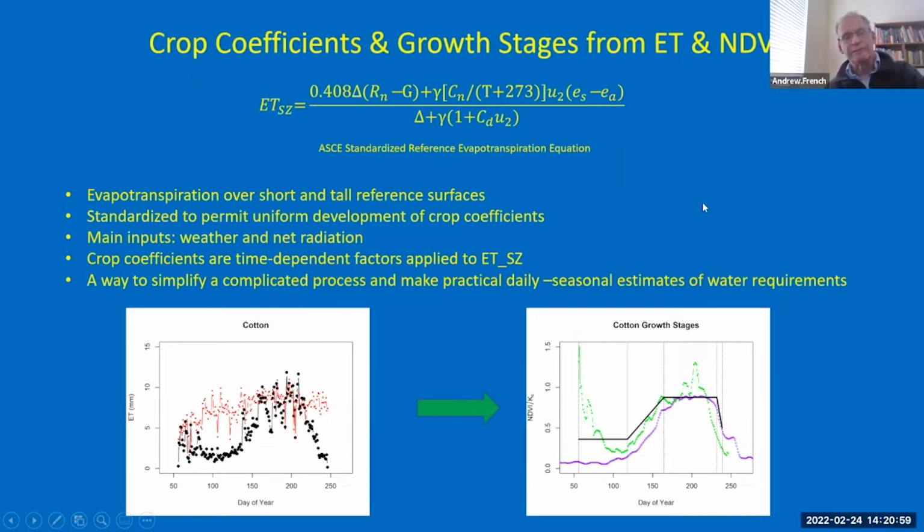Crop coefficients. So we've been tasked by the Bureau of Reclamation to update their crop coefficient methodology. It may not be that growers want to use crop coefficients, but crop coefficients can greatly simplify a complicated picture. In the case of Reclamation, the use of crop coefficients allows them to study the entire lower Colorado River extent, all irrigated agriculture, in a simplified way. Is it the most accurate? Probably not, but it's an operationally feasible and quite good result.